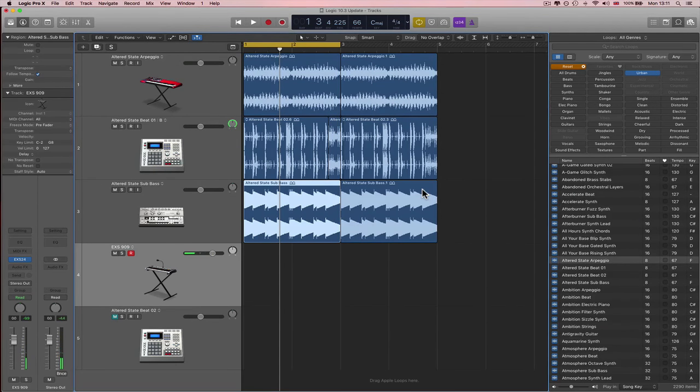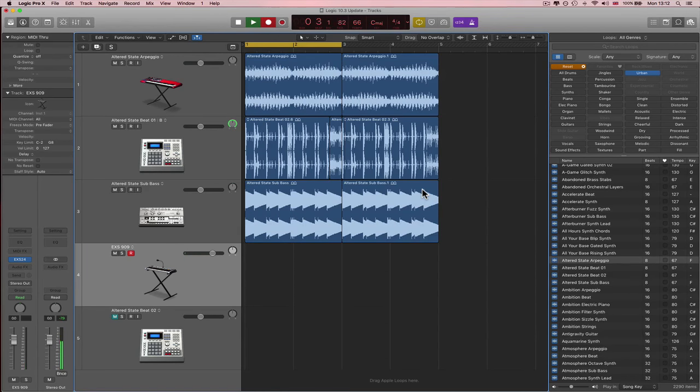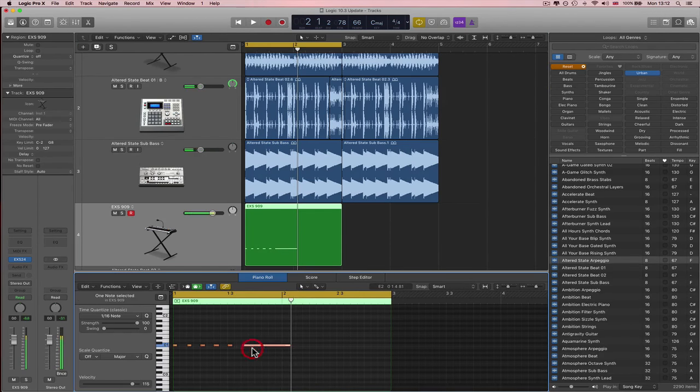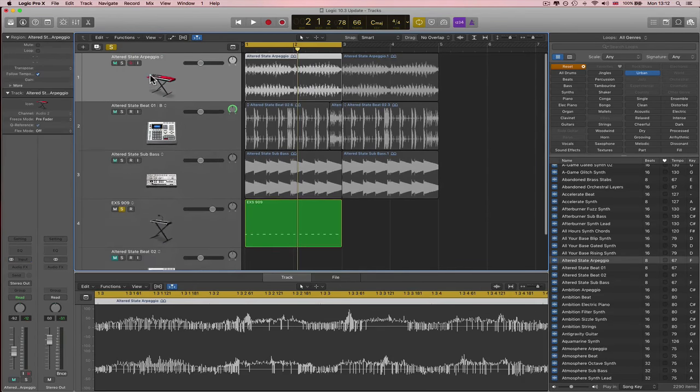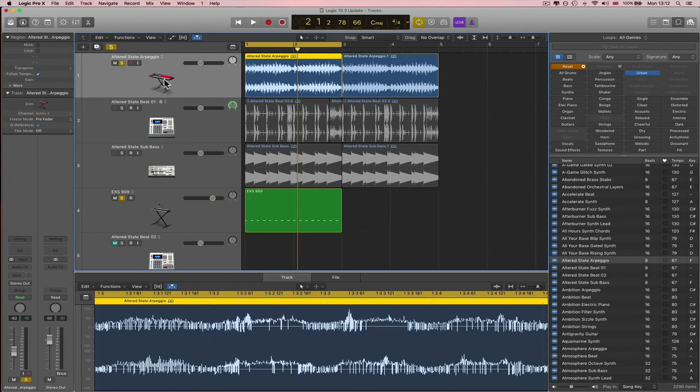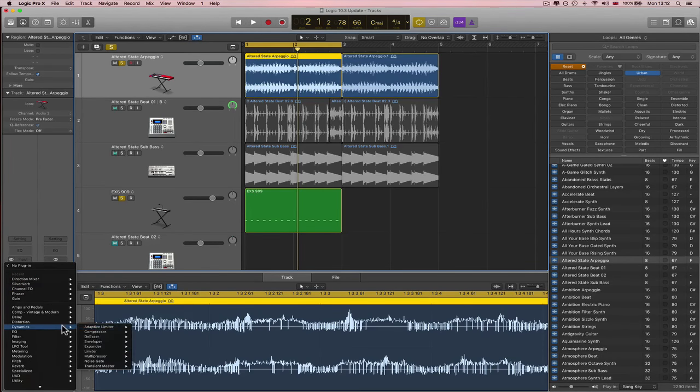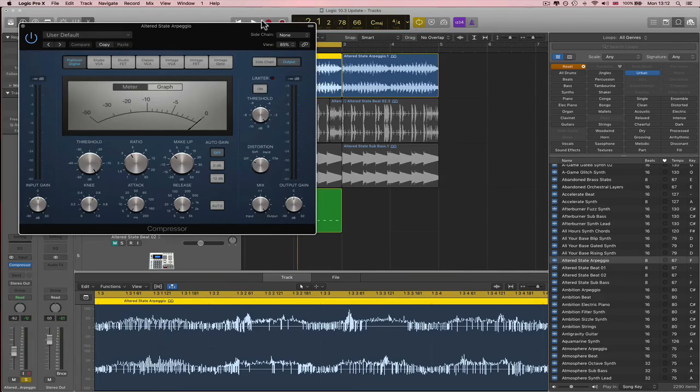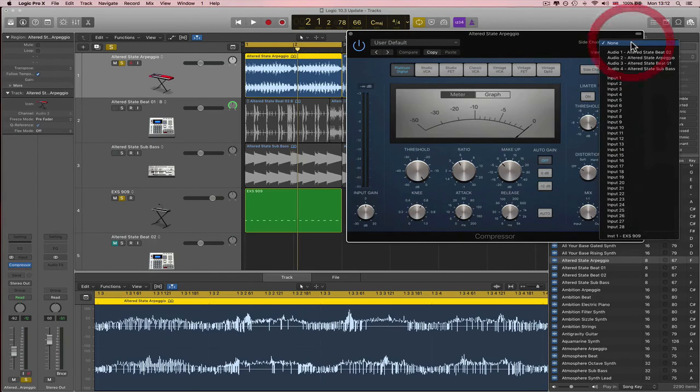So I'm just going to record in a four to the floor kick. Okay, cool. So my MIDI keyboard just froze up there in the last beat, so that's cool. We'll just copy and paste it, and quantize. So what I can do is put a sidechain on here, and I don't have to render my kick into audio or anything like that. I can just go straight from the instrument. I can use the instrument directly as a sidechain.